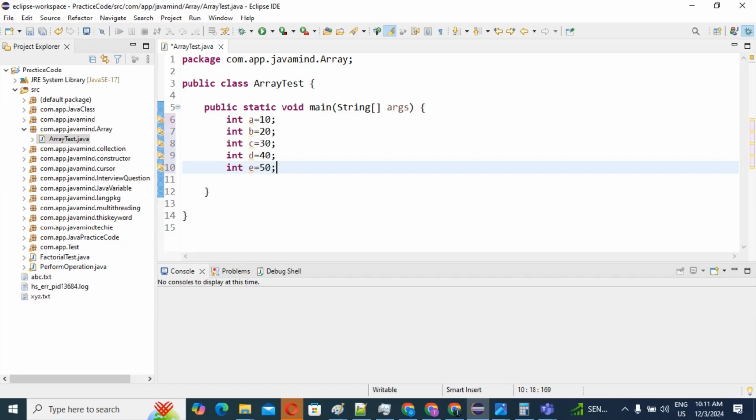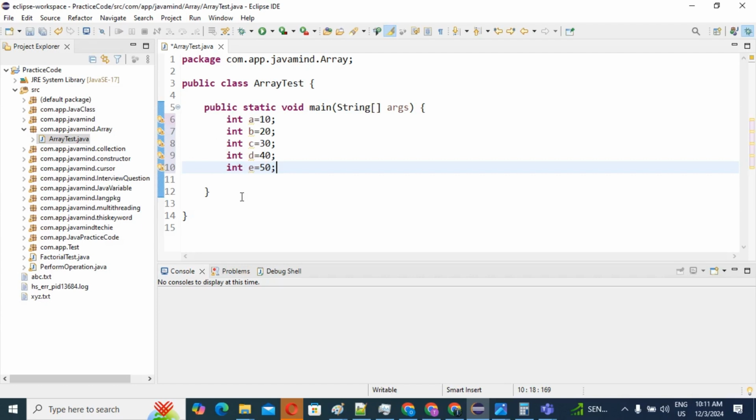Correct guys? But tell me one thing. If you have to say, can you print 1000 student roll numbers? So guys, tell me, can we create it 100 times or 1000 times, just like int a, b, c, d, e, f, g, h, i, j?